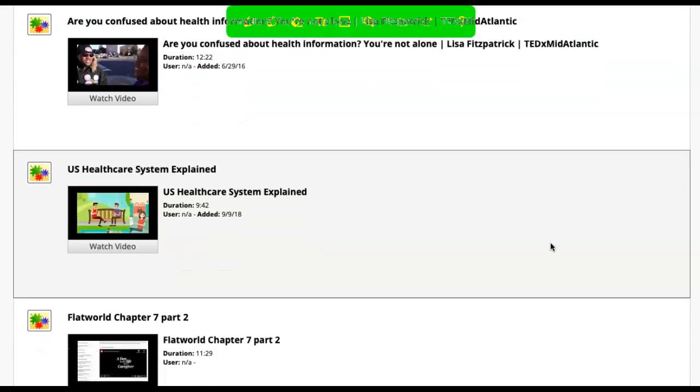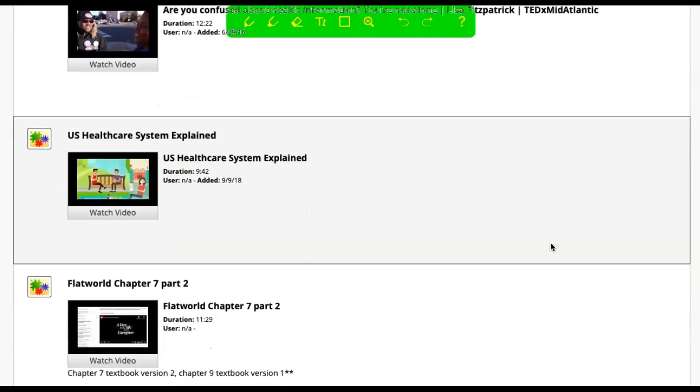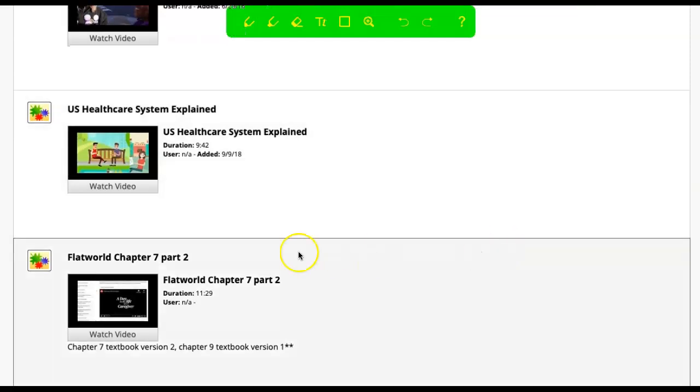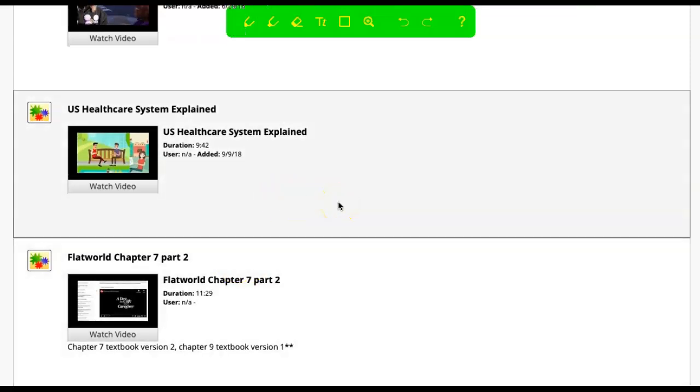So, of course, this is a continuation of Chapter 7, and I want to outline in Chapter 9, you're going to see a little bit of difference. So Chapter 7 and Chapter 9 are actually the same chapter if you use different versions of the textbook. So when I record the lecture, I'm using textbook version number 1. That's why it says Chapter 9, but it's actually Chapter 7 in version 2. So in your textbook, you'll see Chapter 7. So don't be confused in regards to that. It's all the same otherwise.